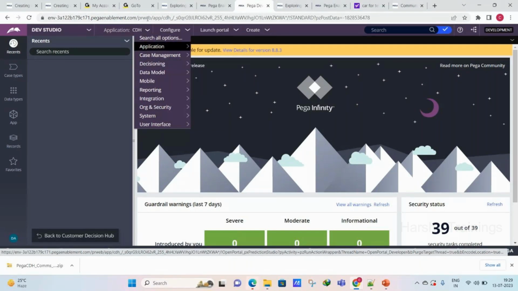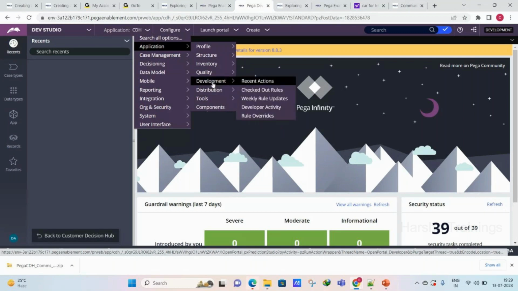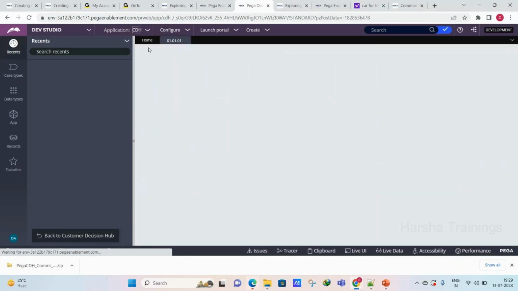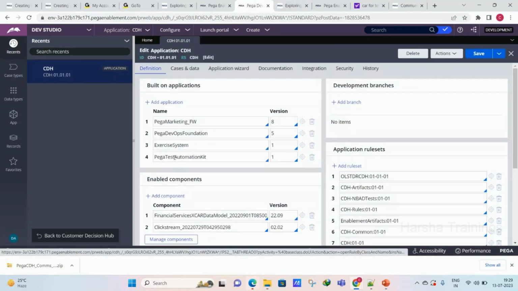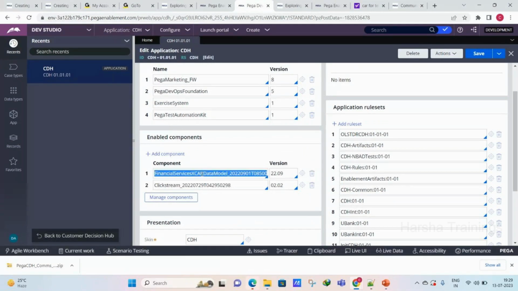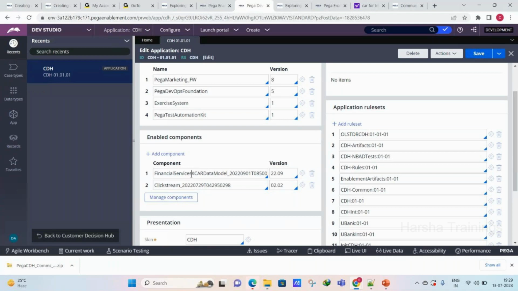So now we have to go to the application definition. Now that we have imported this car model, you see by default financials is there. The financial car model is the banking related one, because the CDH sample application is using the banking car model.